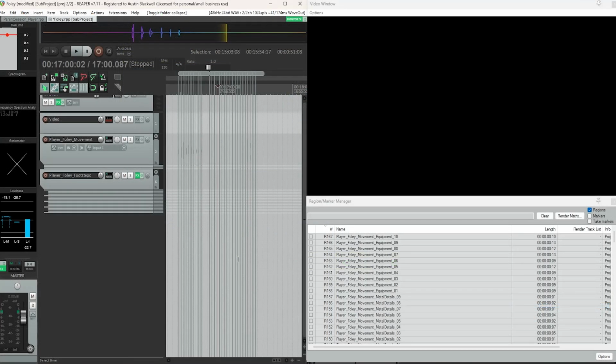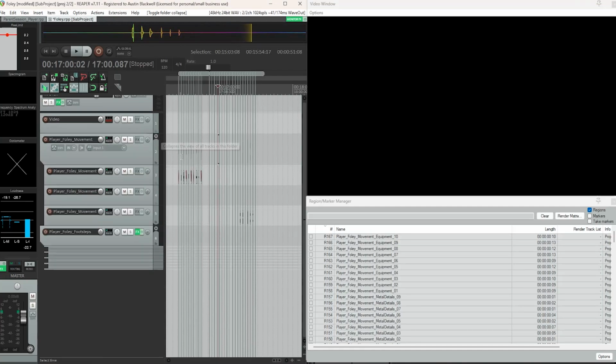On to the final feature of this demo, the dynamic foley movement system. The concept for this system was pretty simple. A foley movement system that scales up in intensity as the player increases movement speed. The idea is to use that player speed RTPC that we created earlier to increase the volume and open up a high and low pass filter on the foley sounds within Wwise.